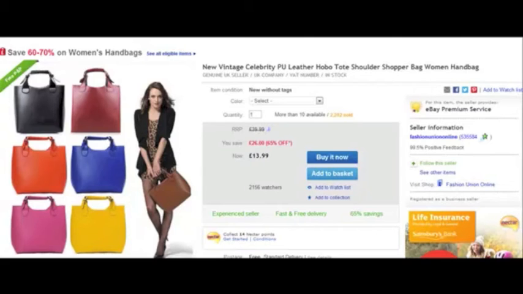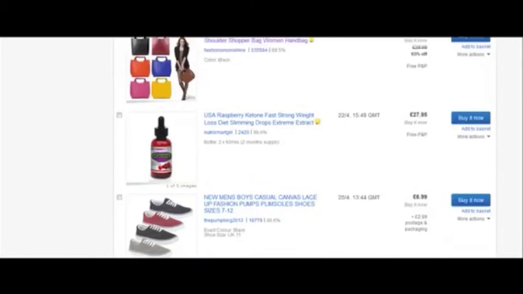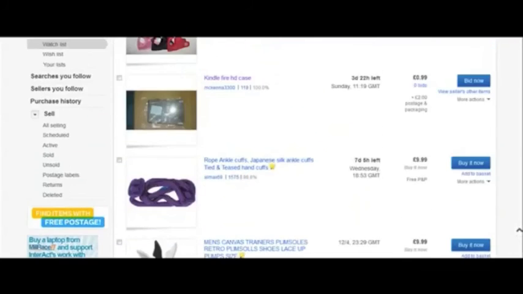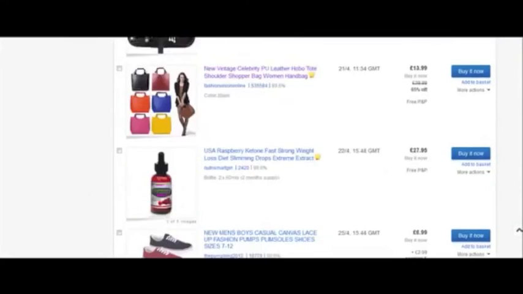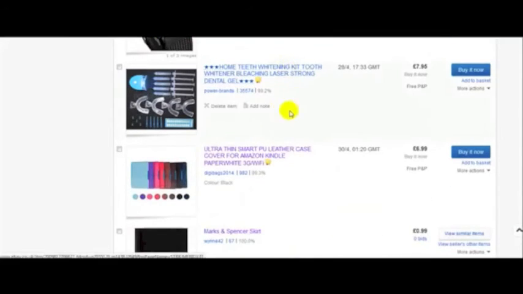So I'm just going to go back to my watch list again, and let me show you this one. Let's just find, oh, it's not that way, it's this way. It's this one, which is a teeth whitening kit. You can see, first of all, once again, that this seller has got great, really relevant keywords within their title. So everything is there that you need to know.